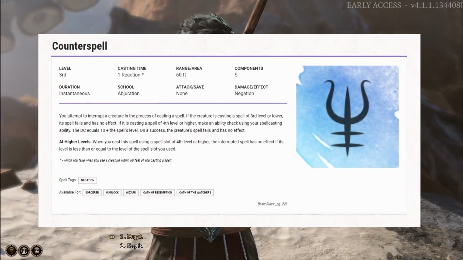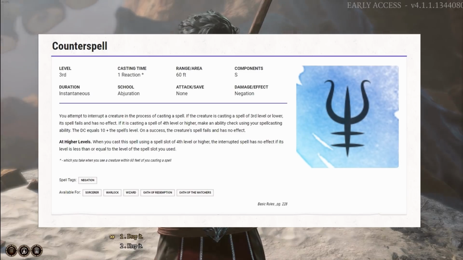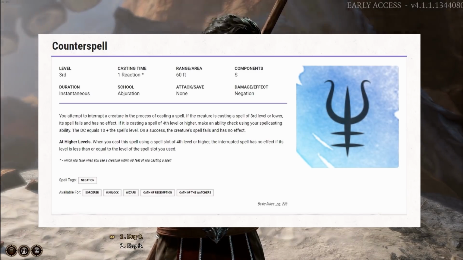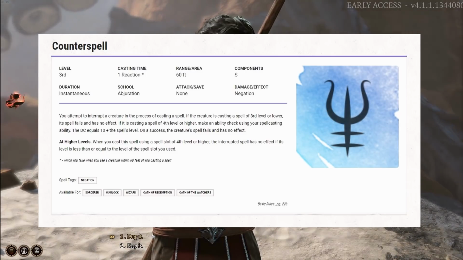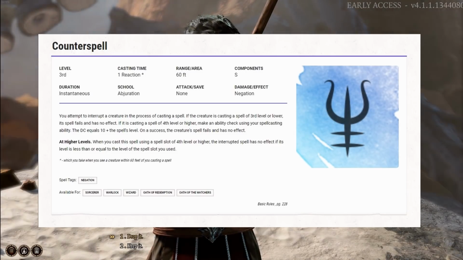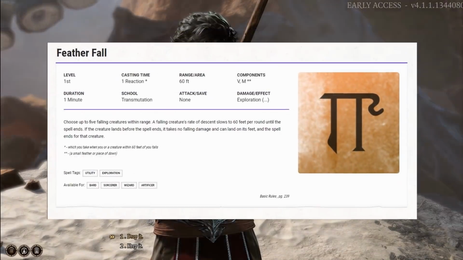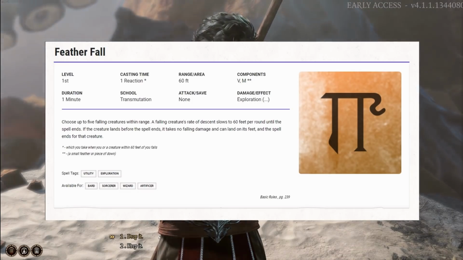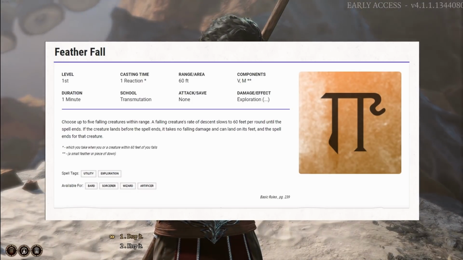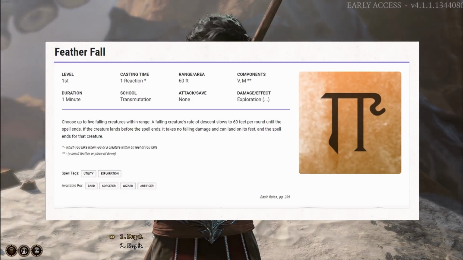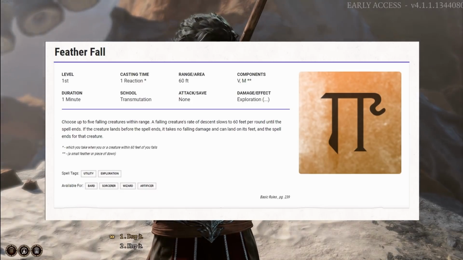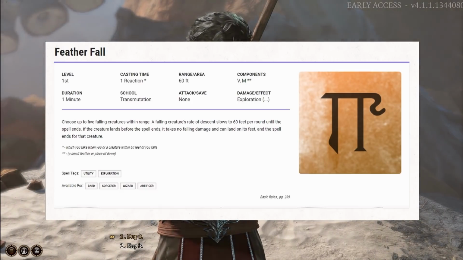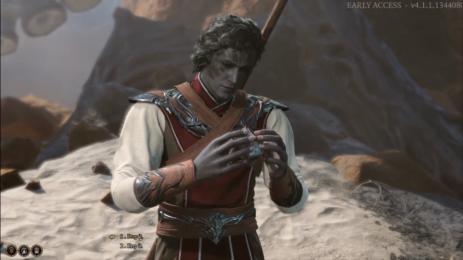Counterspell is a reaction spell that allows you to do an ability check to interrupt an enemy casting a spell on you. So the trigger is an enemy casting a spell at you, and your reaction is to attempt an ability check to possibly make the enemy's spell fail. Featherfall is a spell that is already in the game, but in 5th edition it can also be used as a reaction. The trigger would be you getting knocked off a ledge, and your reaction is to cast Featherfall, saving you from taking fall damage or perhaps even saving you from a certain death. And there's a host of other reactions that I'm not even mentioning here.